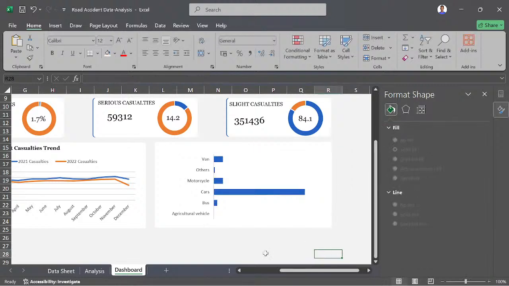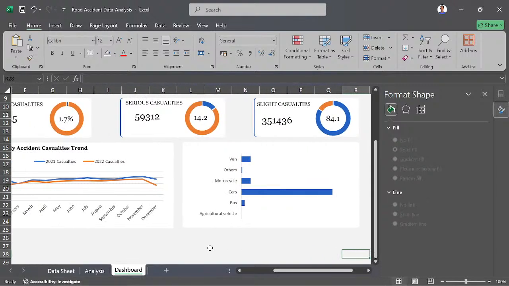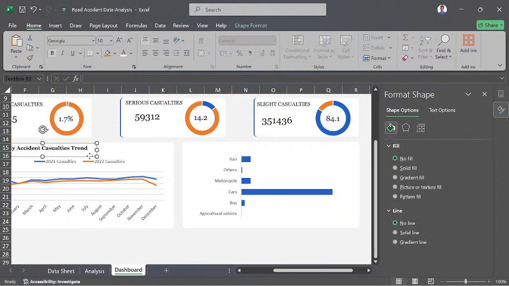Hmm, this should be okay. This should be okay. And then let's just copy this again.